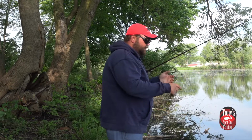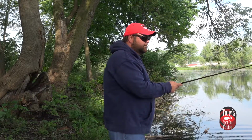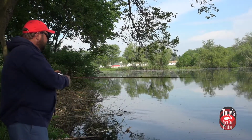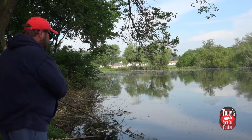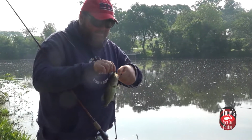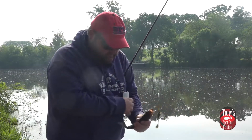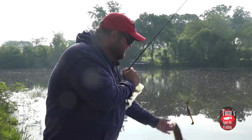But again, that chatterbait now starting to produce again. And again, just throwing right down the shoreline. And they're hitting it hard. The aggression is there. It has just been really wild how those first 2 hours or so we've been out here has just been a struggle like that. But my goodness. Little guy. Look at this. Let's get a shot of this. This little guy just inhaled that chatterbait. Little guy, but boy, he crushed it.